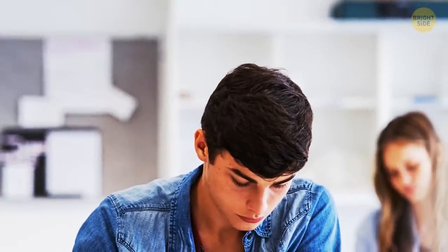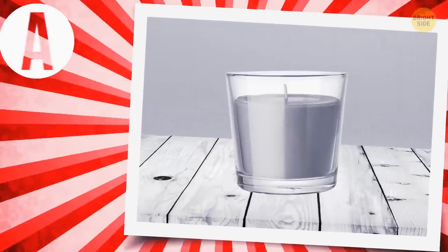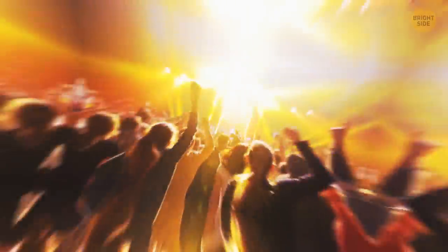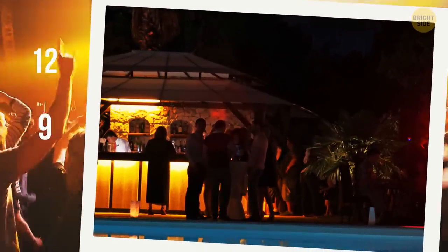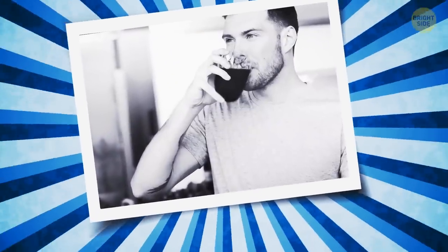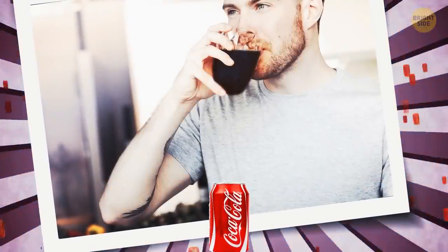Is this man right or left-handed? My intuition tells me he's a righty. Yep, that's true. What color is this candle? A. White, B. Orange, C. Purple. I just feel like it's orange. The purple! How many people are at this party? A. 12, B. 9, C. 14. I'd say 12. Woohoo! What is this guy drinking? A. Orange juice, B. Coke, C. Mountain Dew. I don't think it's soda, so my bet is orange juice. Nope, it's Coca-Cola.